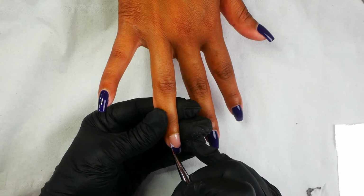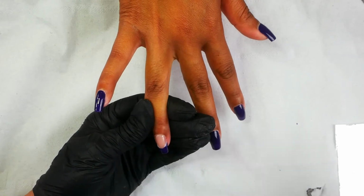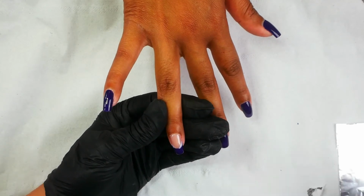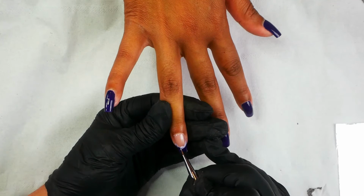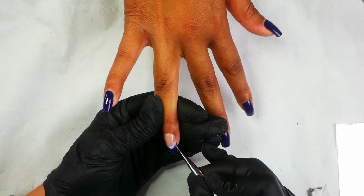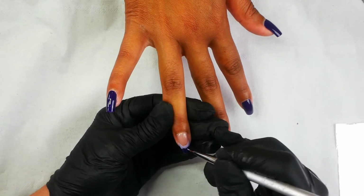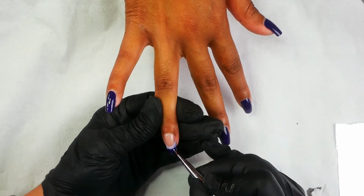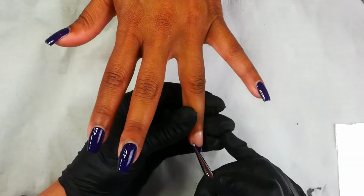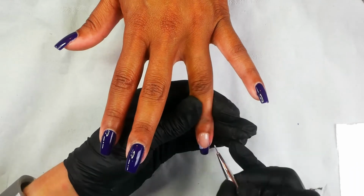Using a detailer brush and Always Right, paint the shape of a bow on the smile line. If you're finding that your gel polishes are too runny to paint detail with, place some on a foil and let the solvent evaporate for a few minutes before using. Once you finish your bow shape, cure.